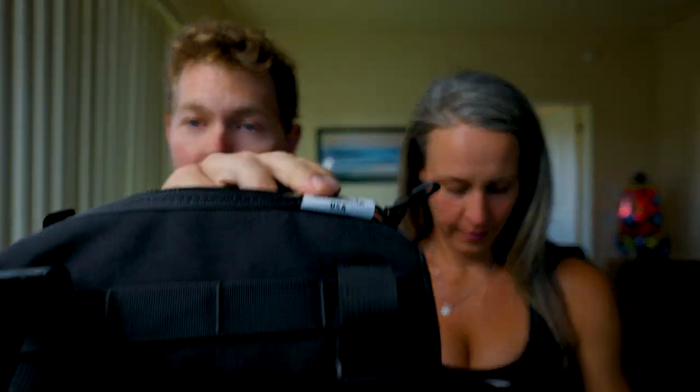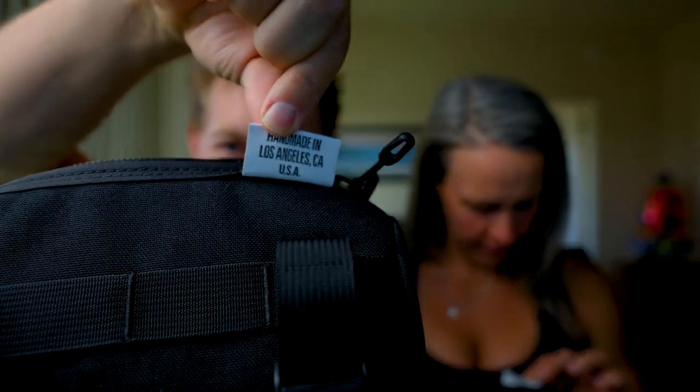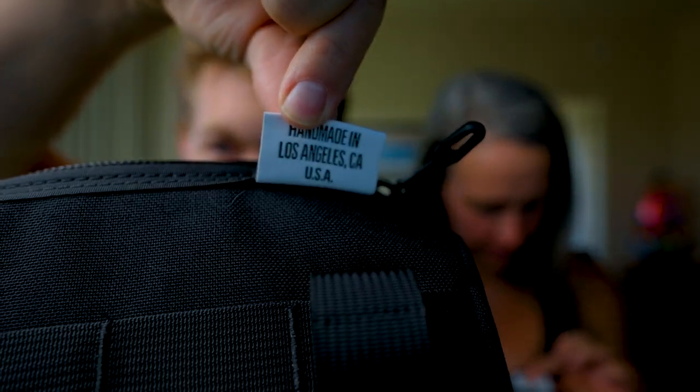It's one of those things I never used before this year, and then once I started using it our bikes got stolen and I didn't have them. I was like, I need my handlebar bag — especially for me with YouTube. I pop the GoPro in there, but I would highly recommend them. Also, handmade in Los Angeles. I really liked that. With the day and age where everything's made in China, it's nice when the product's made here and you can see the quality.